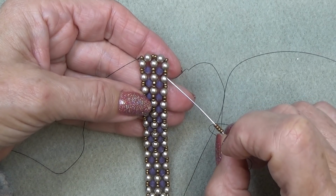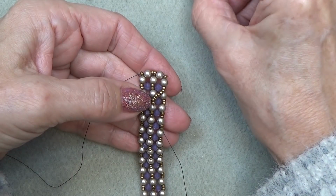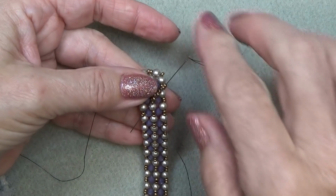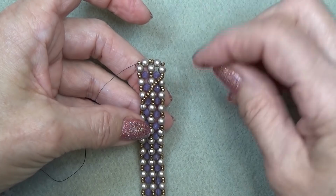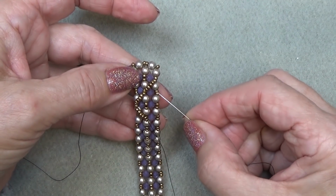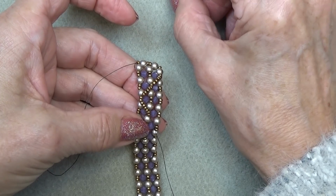So you're picking up 4 11/0s, exiting here, and you're going to sew through here. If you are using the 2 millimeter fire polish, then 5 I think works better, but you can try both. Exiting here, sew through these 2. So we're going to zigzag all the way down, pick up 4, sew through these 2. So I think it works out better doing 4 when you have 2 seed beads here, but when you have the 2mm fire polish, I think it works out better with 5. So you can play with either one and see what you think.